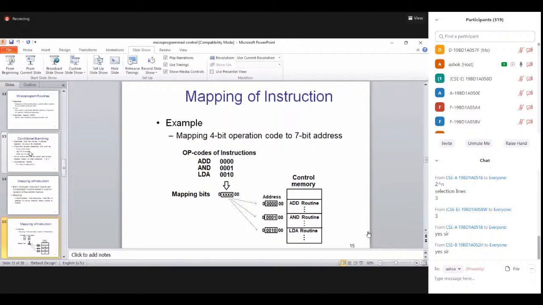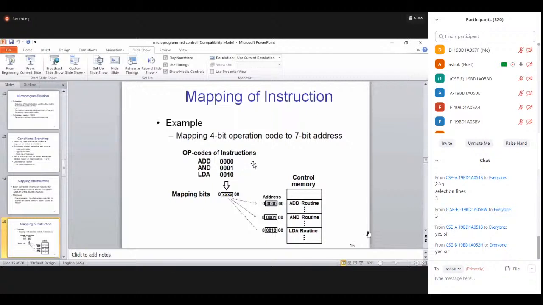In this first word, a routine is located for the given instruction. See here, three different instructions are given: one is add, second is and, third is load. These three are the instructions we have seen, and the corresponding opcodes are the instruction codes.